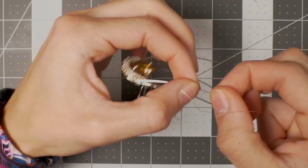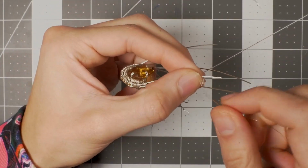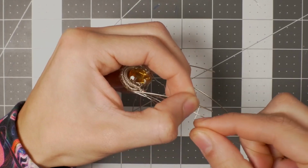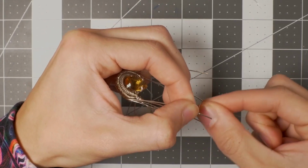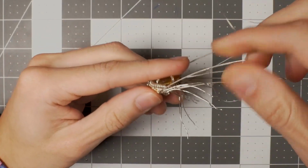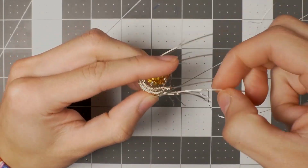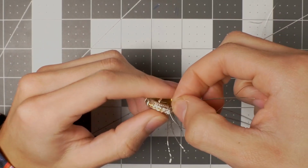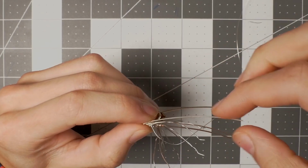So I'm also going to cut out maybe 2.5 feet of 30 gauge, and I put my wire on top and I go under the thickest wire that's there. Okay, starting the first, I say coil, and we're gonna begin weaving our wires.